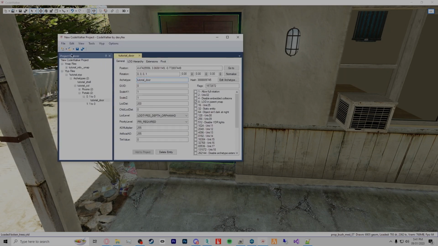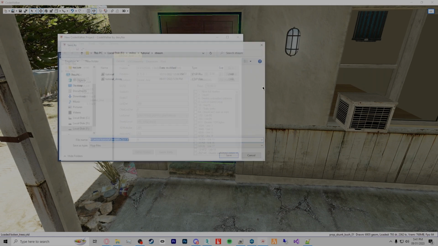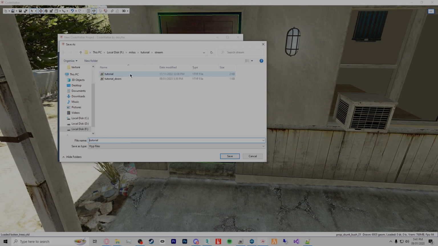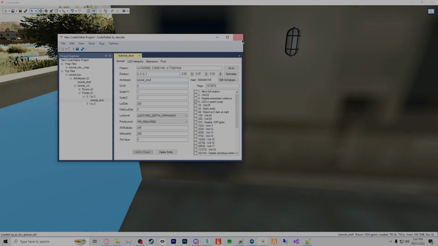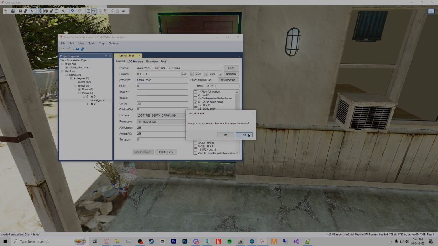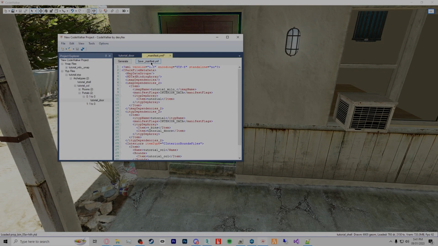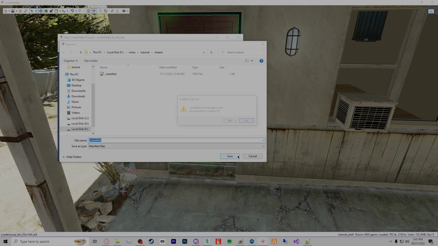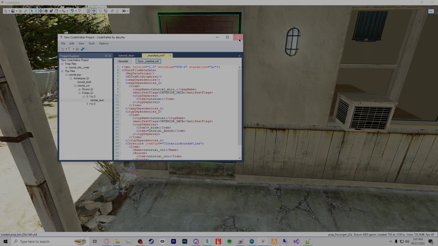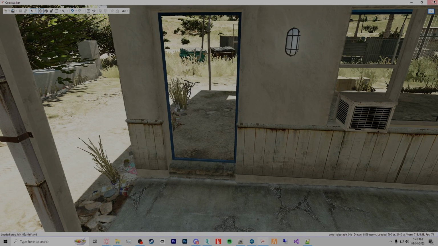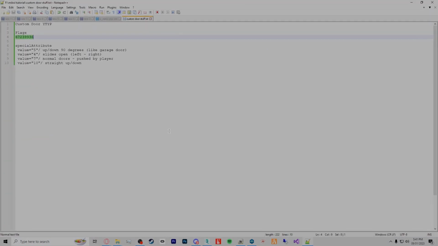Now, all we have to do is just save the white type. Save white type as white type. And let's just update the manifest, just so we're safe. Manifest. And now exit.